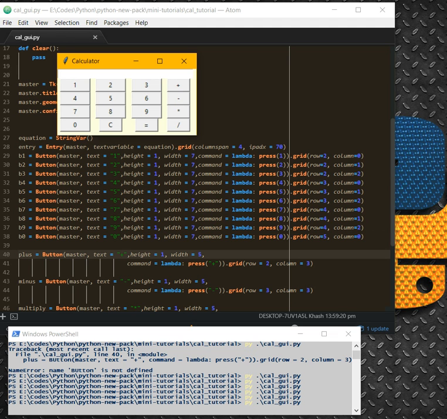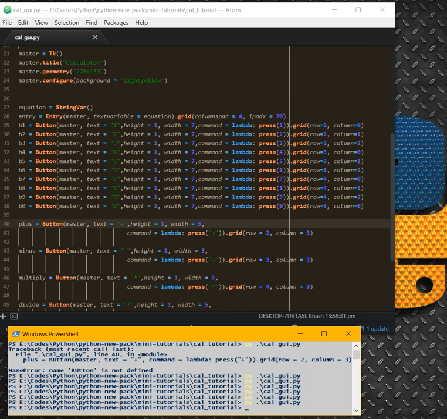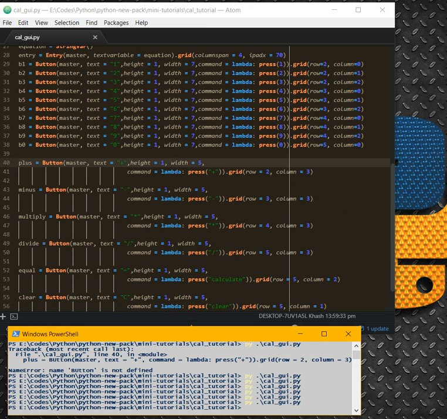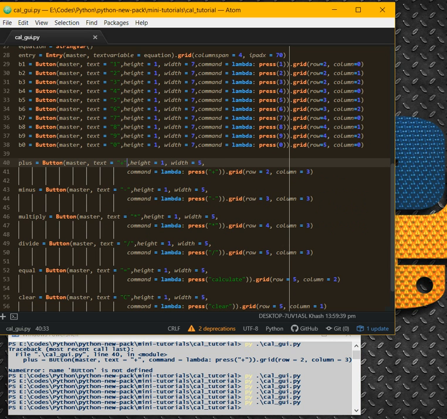Maybe we can leave the other buttons as they are, so there's a little bit of differentiation between the numbers and the operators. Also, something I can tell you now, if you want to change the color, for example after the text of the plus, let's put the color parameter here.